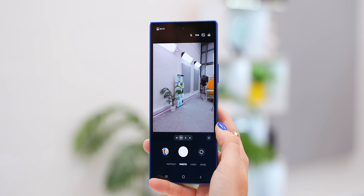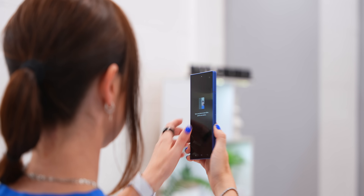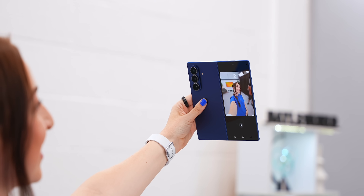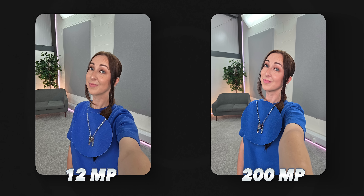And another trick — if the camera is open on the cover screen and you tap the selfie icon, you can use that preview window to take selfies using the main cameras. Your hands on the main screen don't interrupt anything, so you can take ridiculously good selfies that are literally 20 times better than using the standard selfie cam.